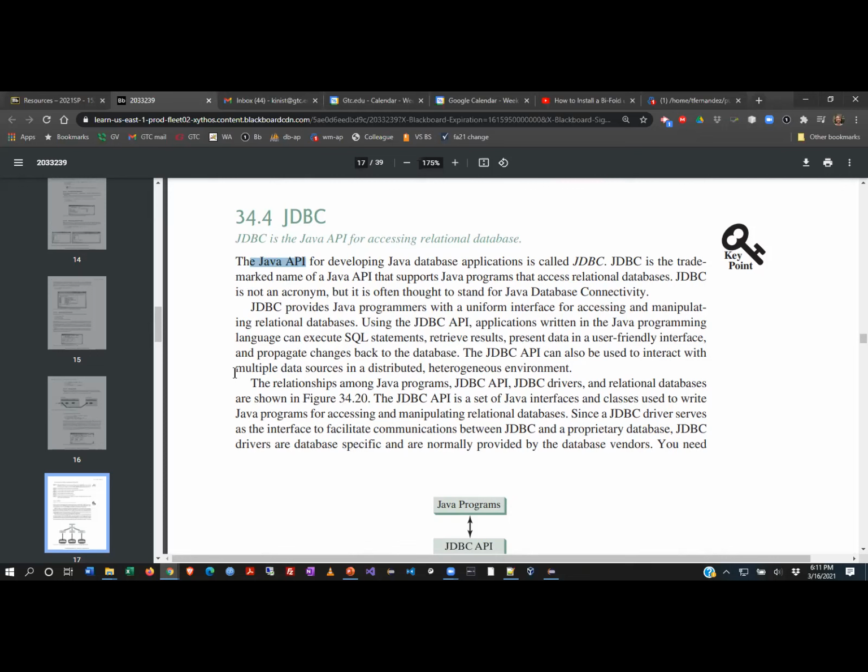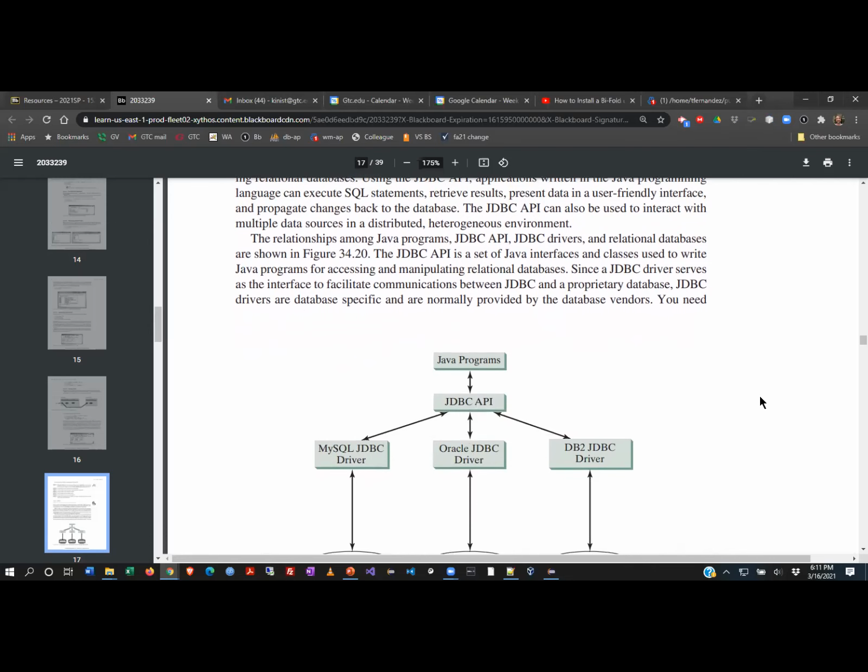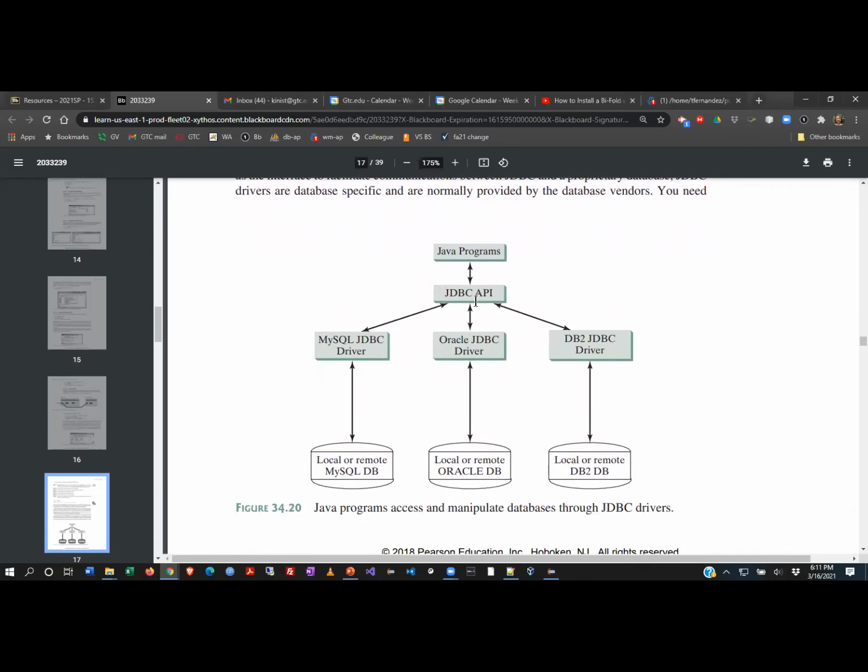In short, what that does for us is it allows us to connect to the database. It interprets our SQL command and converts it over to what the database can read and actually do something with. And so without that piece, we will not be able to talk to any program. So the JDBC API is critical for any application that is connecting to any sort of database system. And then on top of it, you will need the specific JDBC driver that matches the database you're connecting to. Here's just an example of 3 popular ones.